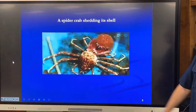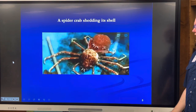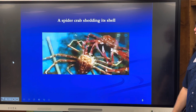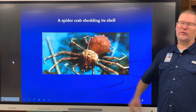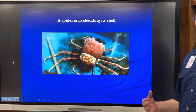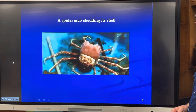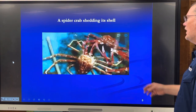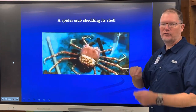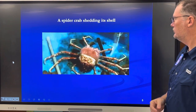And here's a spider crab actually shedding out of its shell. Insects do the same thing. So you might find some shells washed up on the shore at the beach, and you think it's a dead crab, but it's just the shed exoskeleton. And now she would be soft until about 3 days, and then it would harden.